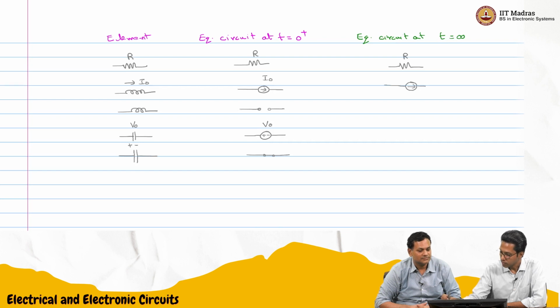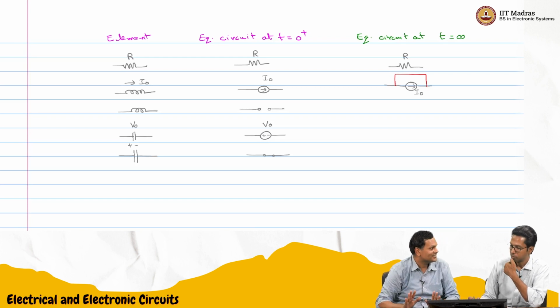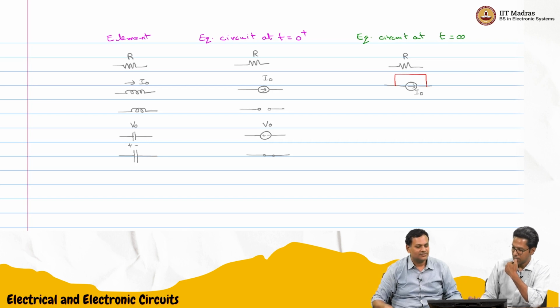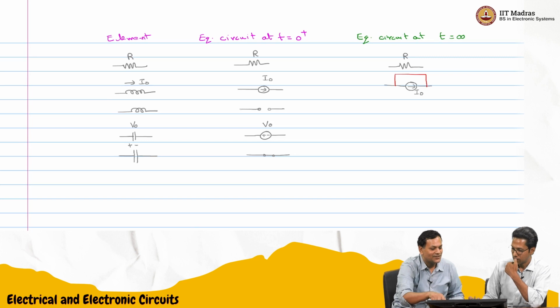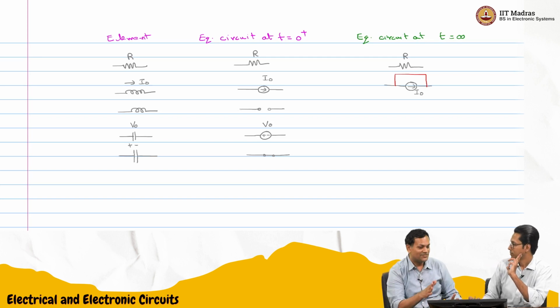That's a nice idea. So I have the I naught. Now if you do this, this I naught will keep circulating inside through the short circuit. There will be no effect on the rest of the network. It's actually as good as a short circuit. In fact, now you can see the inductor, if I naught is 0, there's no initial condition, then it's just a short circuit. We have shown that there is no di by dt. By definition, at t equal to infinity, there should be no change.